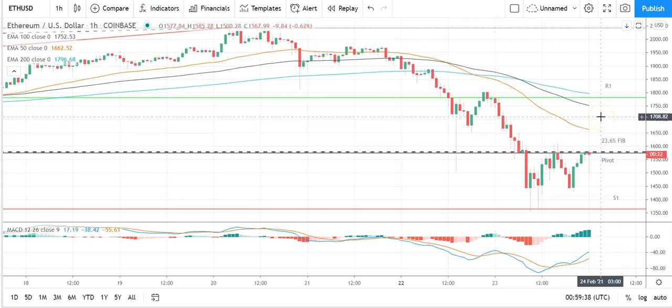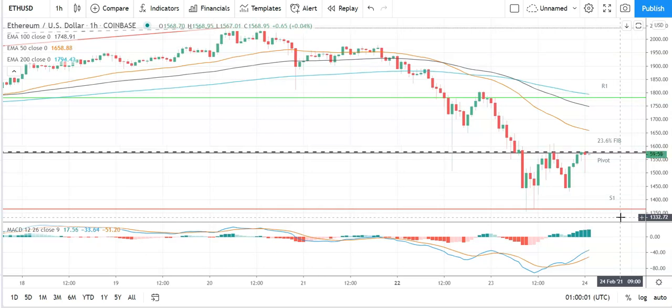In the event of an extended crypto rally, Ethereum could test resistance at 1900 before any pullback. Second major resistance level sits at 2000. Failure to move back through the pivot would bring the first major support level at 1362 into play. Barring an extended sell-off on the day, Ethereum should steer clear of sub 1200s and the second major support level at 1145. The 38.2% fib at 1292 should limit the downside.